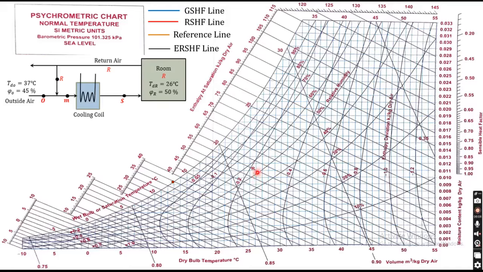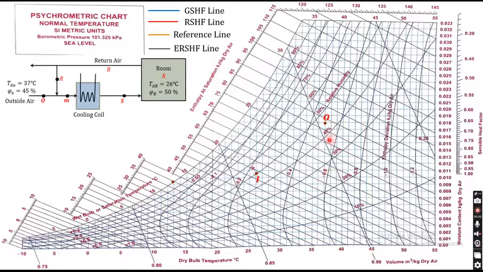Next, outside condition. Outside condition is 37 degrees Celsius dry-bulb temperature and 45% relative humidity. Similarly, 36, 37. So if you go upward over here, we get the line of 37 degrees Celsius dry-bulb temperature, and there is a 45% relative humidity. In between this 40% relative humidity and 50% relative humidity, we get the 45% relative humidity which intersects this point. So here we get the outside condition. Okay, like this. So we can plot these 2 points, I room condition, O outside condition.